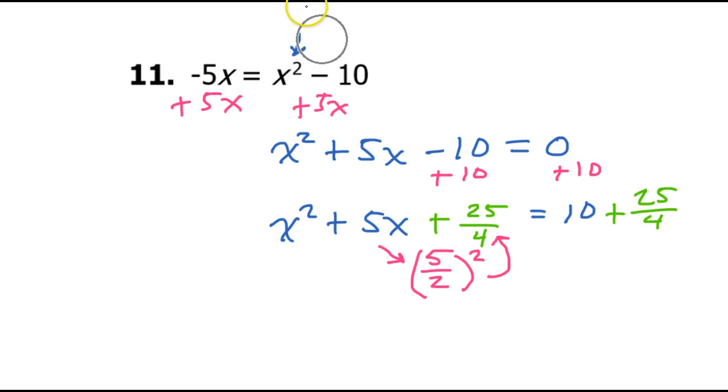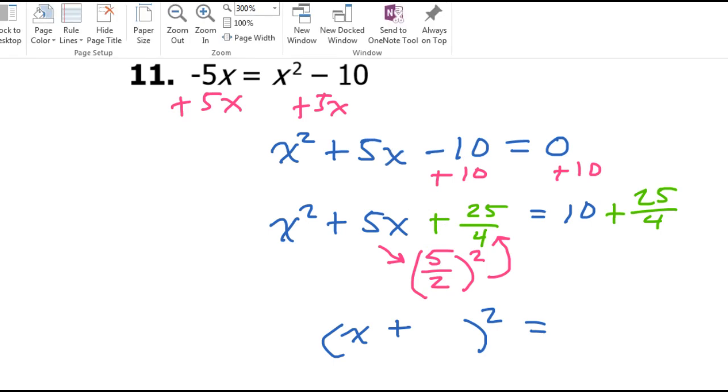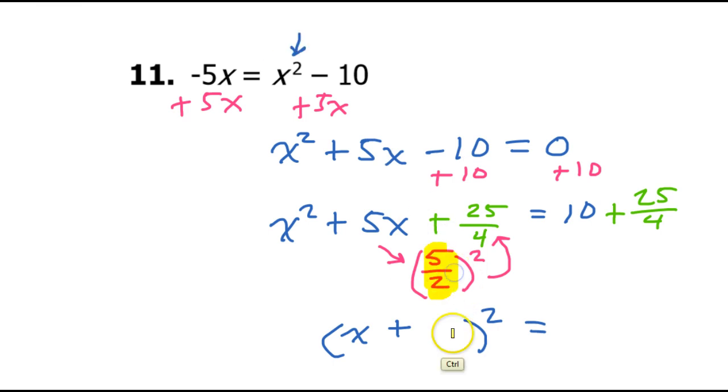Okay, so now let's definitely use our shortcuts. In fact, let's try to go straight to the binomial squared this time. So I want to go straight to this, something squared. So of course I will have x. Because of the plus right here, I know it's going to be plus. Now the number that goes here is this, half the middle. All right, that's what's going to go right here. So that's why I'm going to definitely have 5 over 2 right there.